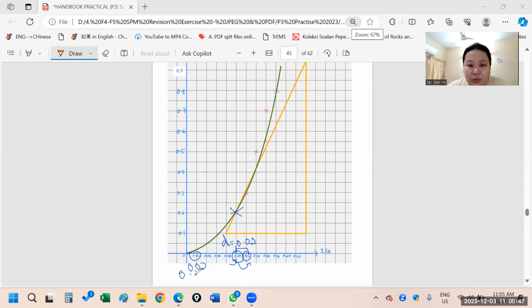Don't start with 0.1, 0.12, 0.14. Cannot. If you start with 0.1 first, it means 0.1 is your difference. Then next 0.02 is your difference, 0.02. So this scale is not even. Then you lose one tick. Okay. So total got 7 ticks, 6 to 7 ticks, 3 marks. 3 to 5 ticks, 2 marks. 1 to 2 ticks, 1 mark.